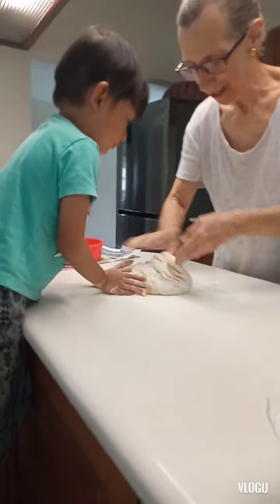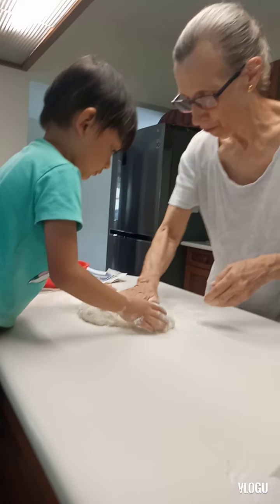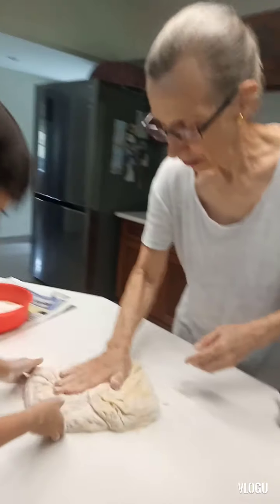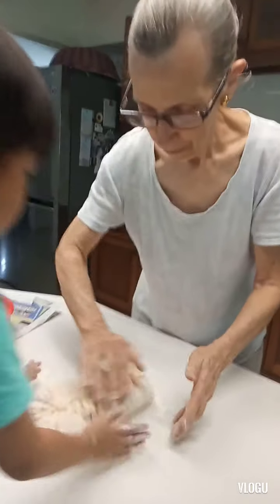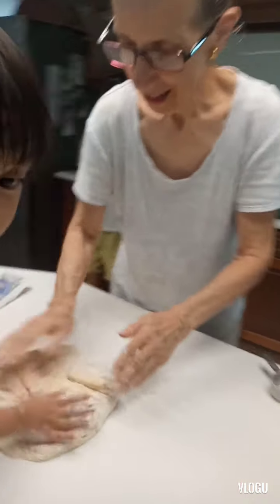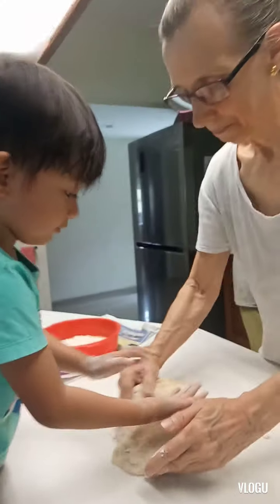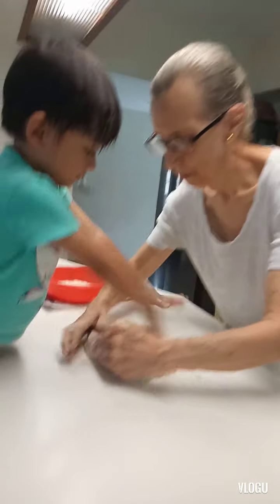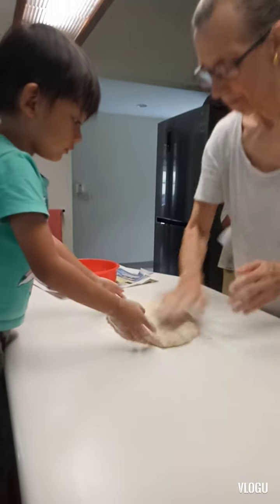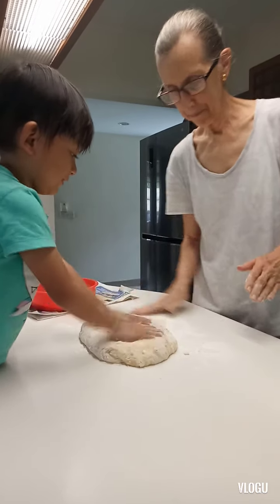Do it like that, that's right. Boom, boom, boom, you can do it like that. That's good for it, when you do it like that. Makes it keep on going there. Sticky. It's sticky. Yeah, let me roll it a little bit, then it won't be sticky. Wow. Okay, see? That's right.